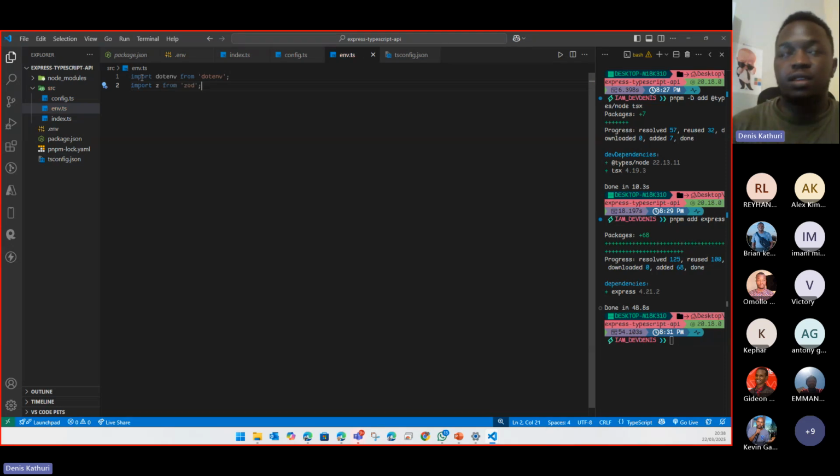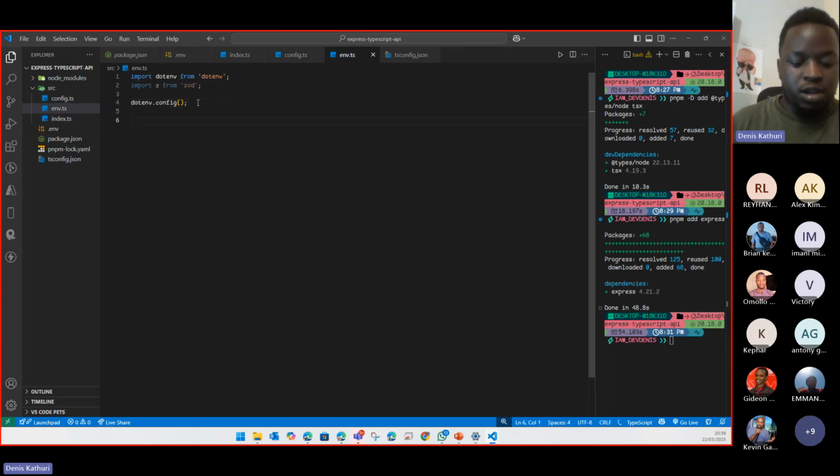We use this to validate our variables. Then to use dotenv, we need the config function from dotenv. Then we need to define some environment schemas for our connection to the database.